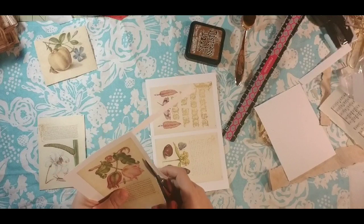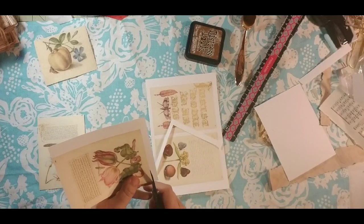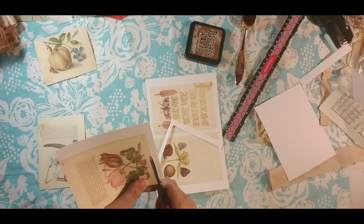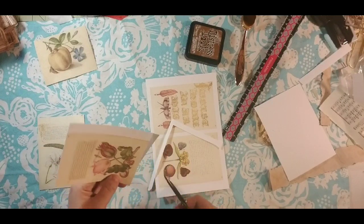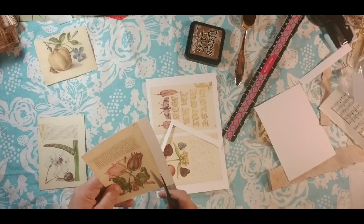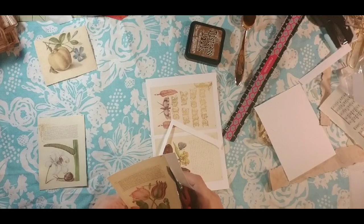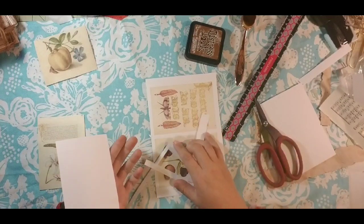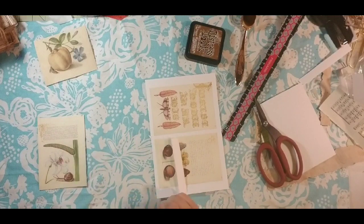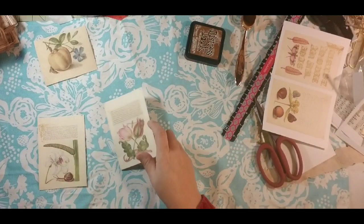On the back of your postcards, if you find yourself thinking, oh wow, I'm almost running out of tea-dyed paper, and I really don't want to make up 4 or 5 pages, or I'm scared it won't match the ones I've already made, and I like mine to blend, you can stencil on the back. You can leave it white. I don't leave mine white. That's just me. You can stencil on the back.